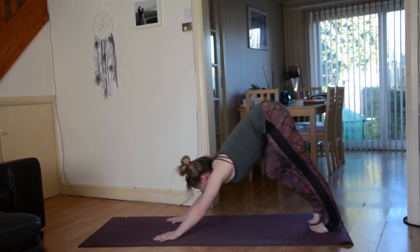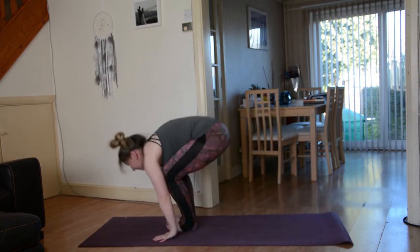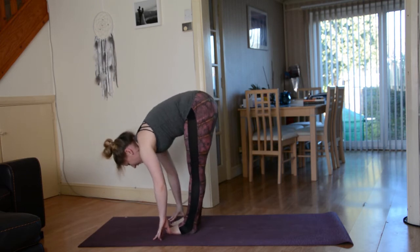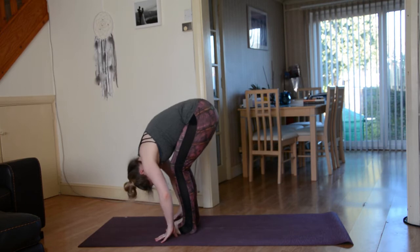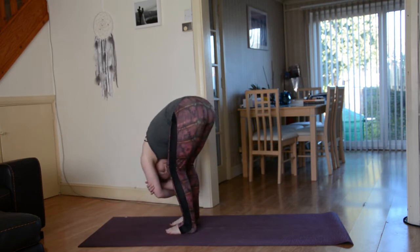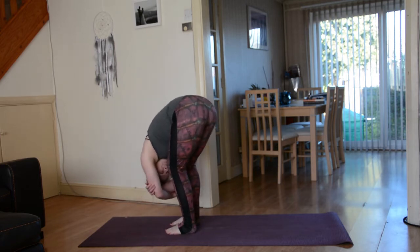Gaze forwards in between the hands, bend the knees and hop or step to the top of the mat. Lengthen spine, inhale, fold forwards, exhale, allow yourself to hang heavy. Go ahead and grab for opposite elbows with opposite hands so you come into a ragdoll forward fold. Little sway side to side.